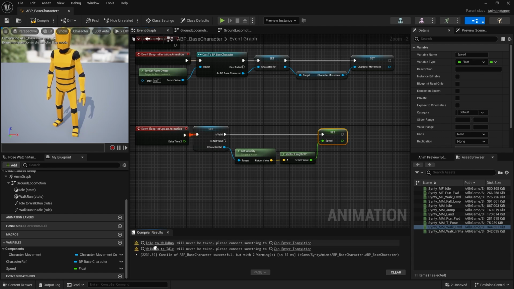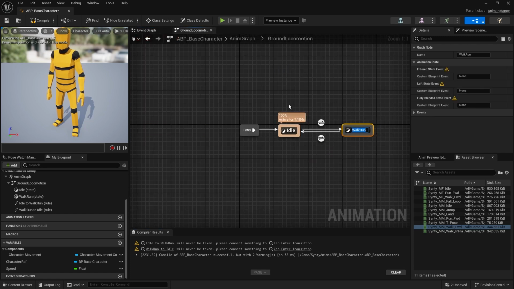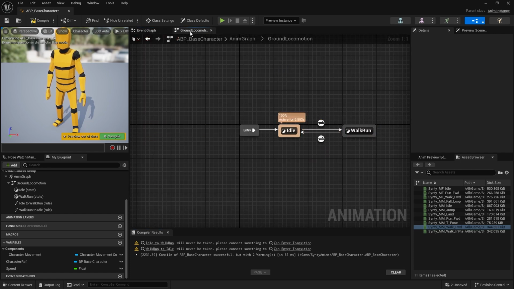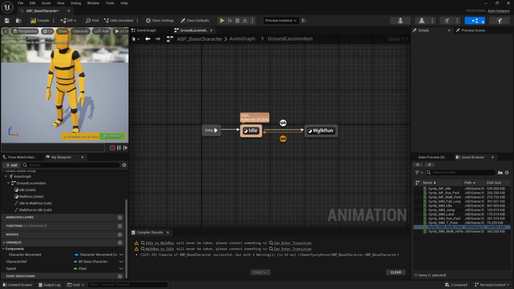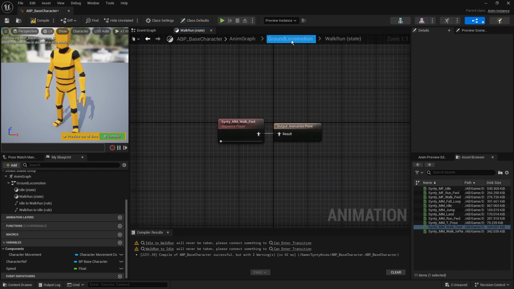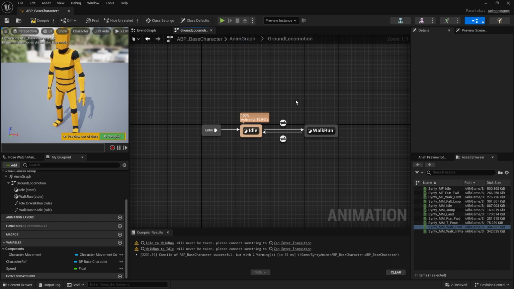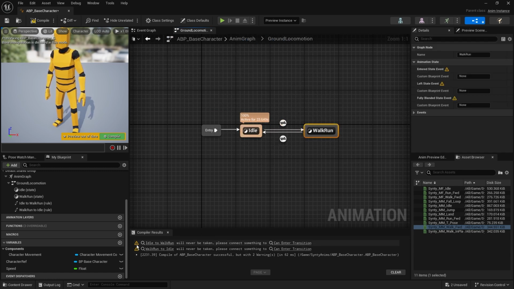Okay, now I've just compiled, you can see there's some errors over here, and that's the thing we now need to go and fix. So if we go over here to our animation graph, you might be here in the anim graph, you might be here inside of the state machine, you might be here inside of an actual state, just jump back through the breadcrumbs here. And if we look here where we can see idle to walk run, the warnings we're getting over here are saying there is a transition, there's a rule here that lets me go from this state to this state, but there's no actual rule here to determine whether we can actually do that. There's nothing inside of this to control that.